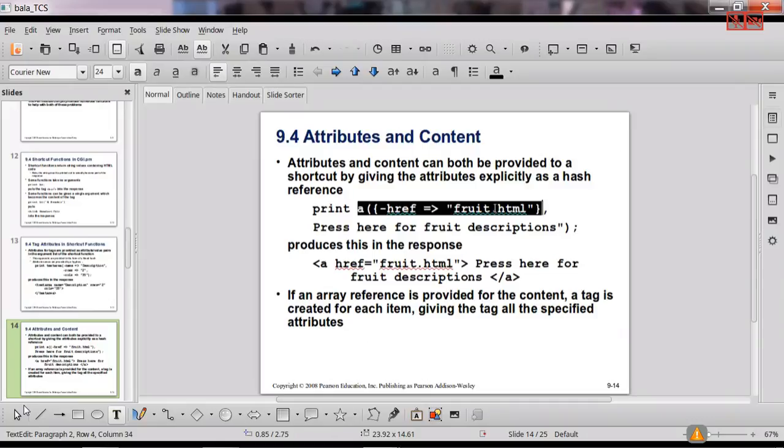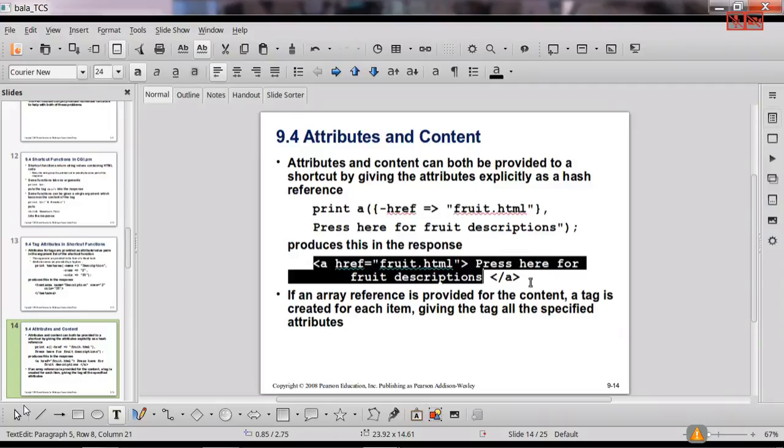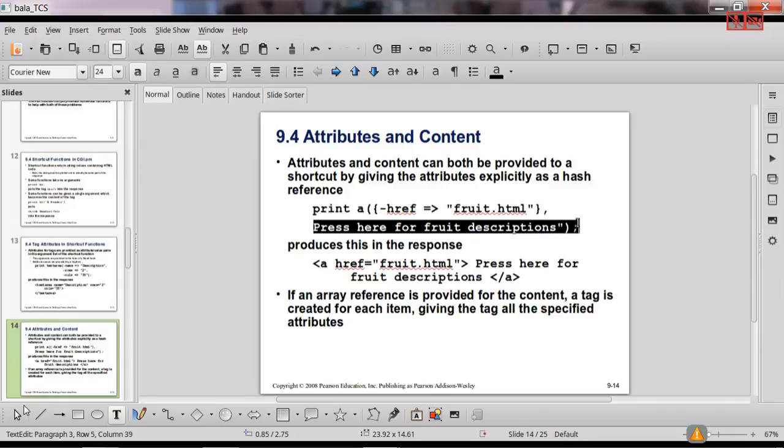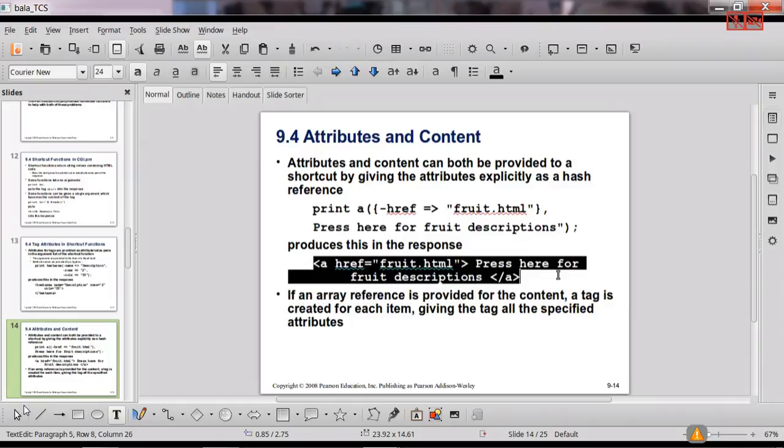If you use this directly, it will give the link and automatically convert it internally like this. So print, this is an anchor tag followed by 'press here for fruit description'. This is a description of this particular tag. Internally it will show on the page like this as a link automatically.